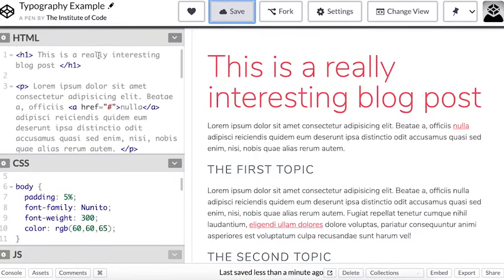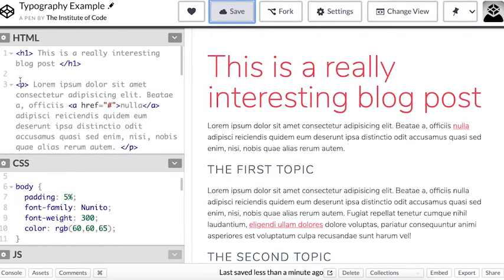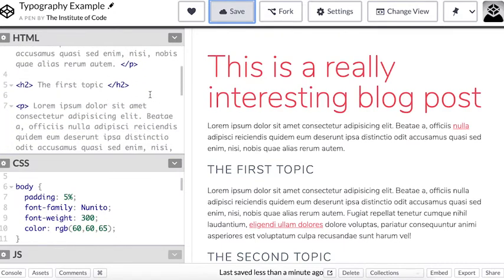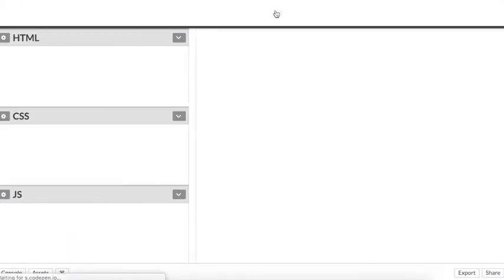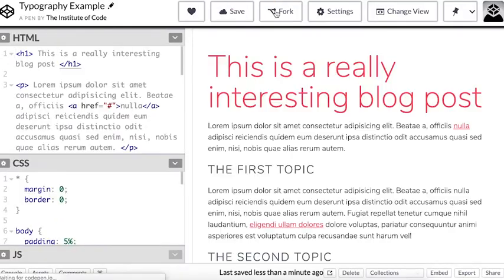So we've got all our HTML. We've got an H1, a paragraph with a link inside, an H2, another paragraph, etc., and on the right-hand side, you'll see it. Now, what I want you to do is not just read through the CSS. Coding is something that you really learn by doing. I want you to click fork, and what fork does is it creates your own copy that you can then save. So fork it, it's going to load a new one, and then you can save it for yourself.